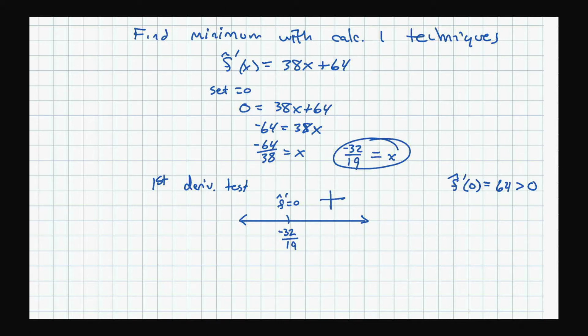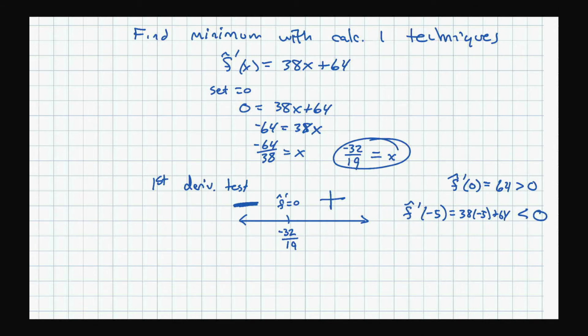So on this side, the derivative is positive. And if you put something on this side into the derivative, so this is less than negative 2, like negative 5, for example, is definitely on the left-hand side. If you put that into the function, you'd have 38 times negative 5 plus 64, which is, I don't even know, but it's definitely negative, right? I can tell that that's negative, and so it's negative over here.